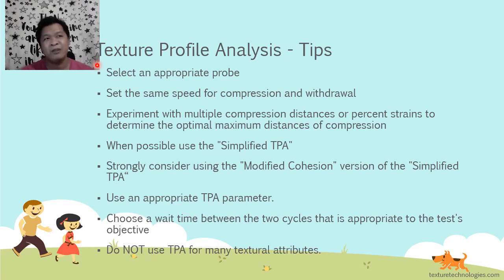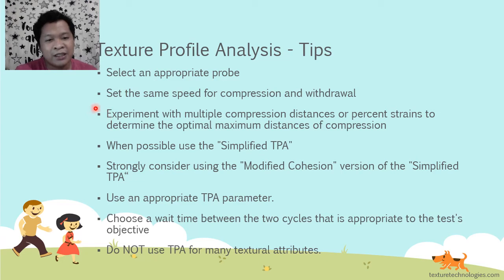Merong parang kutsilyo, merong probe na parang hinihila yung noodle, merong bilog na probe, spherical, merong cylindrical, and so on and so forth. So definitely, you want a probe that's appropriate for the intended use, no? And you want to set the same speed for compression and withdrawal so that the same distance in your graph all throughout the test. Yung kung 1 second yan, parehas yung katumbas noon na distance ng compression or withdrawal. Okay?